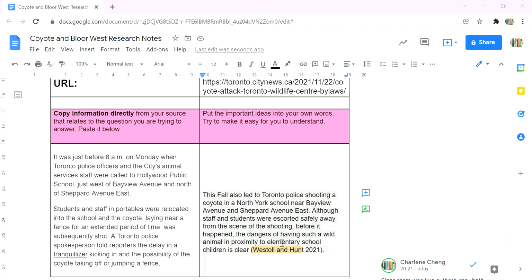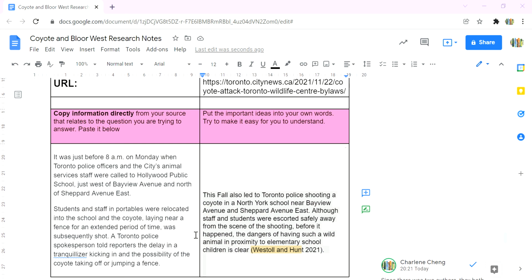The last step I would do is I'm going to check to see when I'm finalizing my information, I don't need to have the same author's last name after every single point if it's all from the same author. So only when I'm completely finished my work and I'm ready to put it into my story map will I go back and be like, okay, this makes sense. So now I can take out this and this, and I can just put it at the end here because it means this is all from the same source. Okay, here it's from Weston and Hunt.